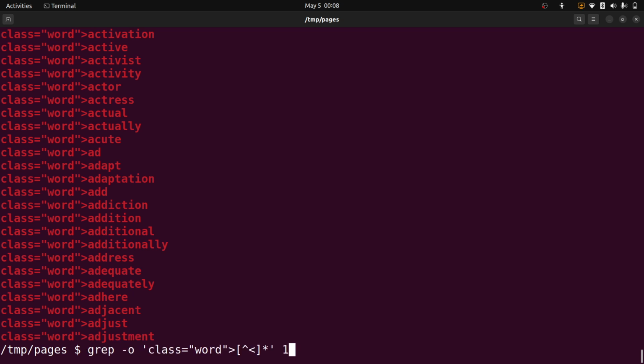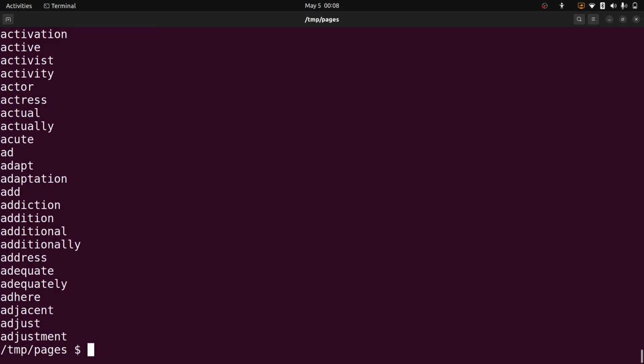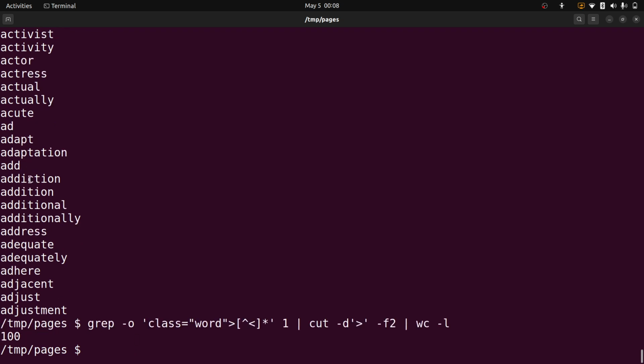So what you need to do is use the cut command with a delimiter where you should cut. It's the greater than symbol. At this point you need to cut, and you need to tell which part you want. I want this second part only. You saw that in all the words, right? You need to make sure you got all the words, so you can count how many lines are there. It should be 100 because one page contains 100, right?